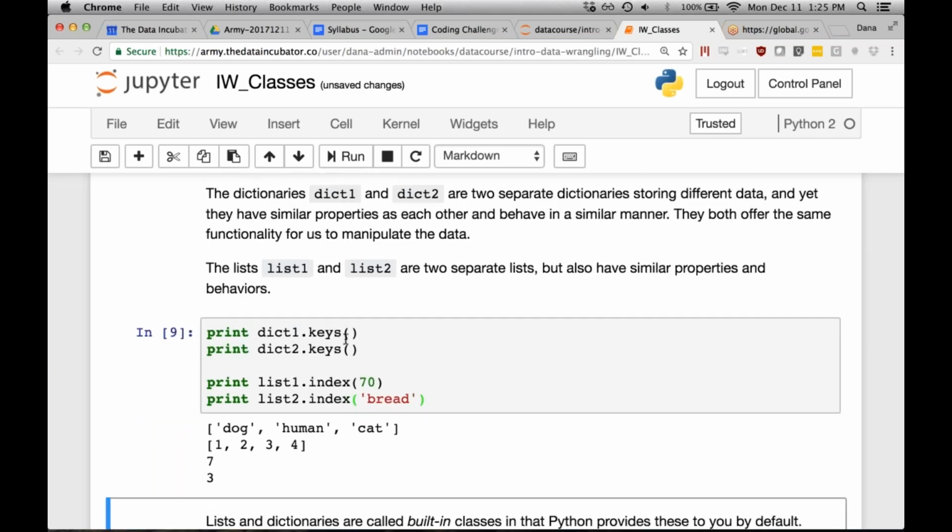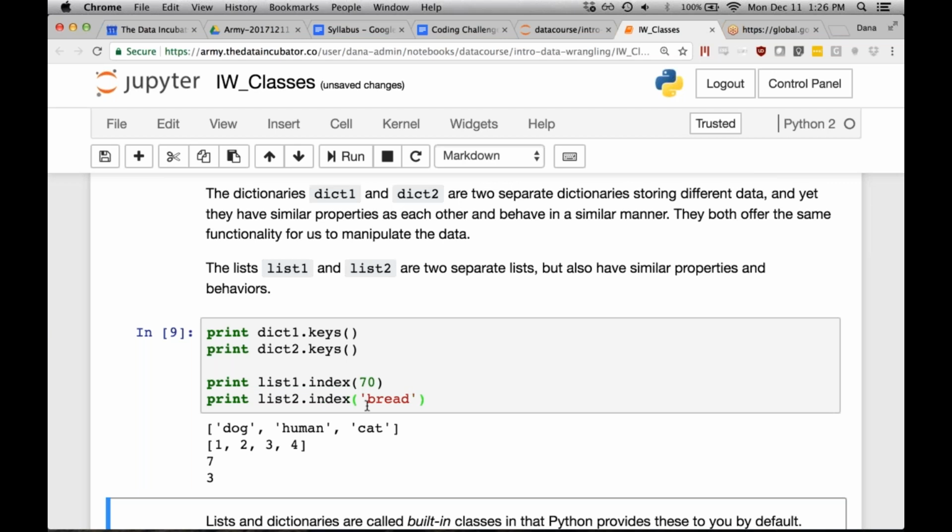So let's go ahead and do that. The keys we see with dictionary 1 and dictionary 2 are dog, human, and cat, and then 1, 2, 3, and 4. And for lists, we see that 70 exists in position 7, and bread exists in position 3 in list 2.